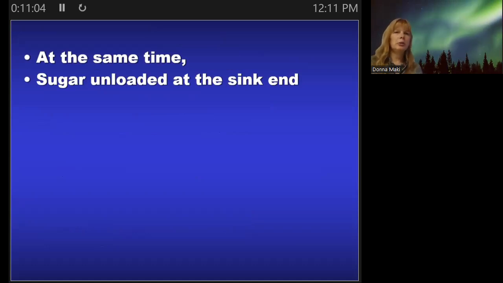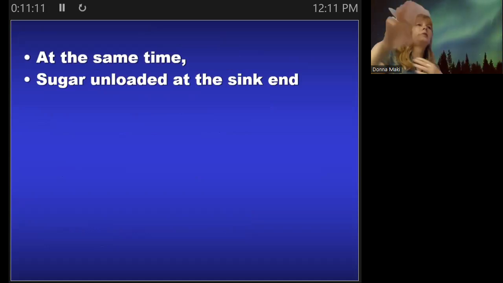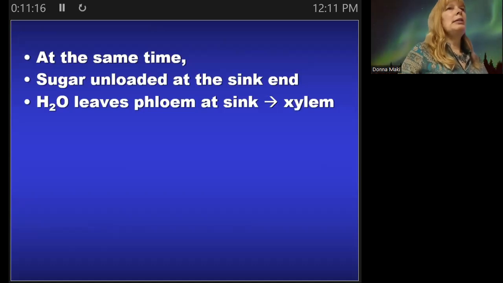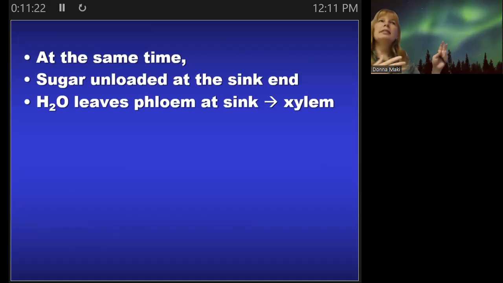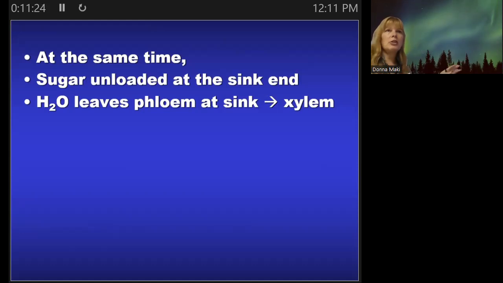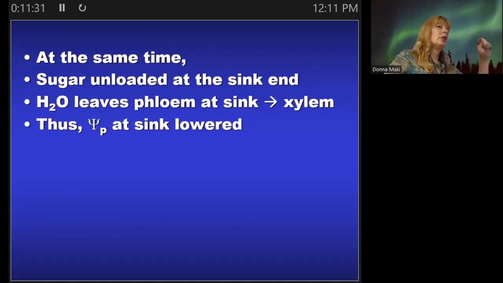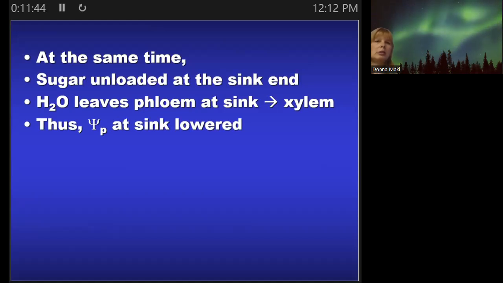perhaps a potato tuber. So now the sucrose is leaving, it's exiting out of the sieve tube element down at the sink. So that's going to drive your psi sub S to be less negative. Your overall water potential starts to go less negative. And somewhere nearby, there's going to be more negative water potential, and it's usually the xylem. So then water will leave the sieve tube element, go from less negative water potential to more negative water potential into the xylem. And of course, if you lose water, you're going to lower your hydrostatic pressure at the sink. So your psi sub P starts to come down.